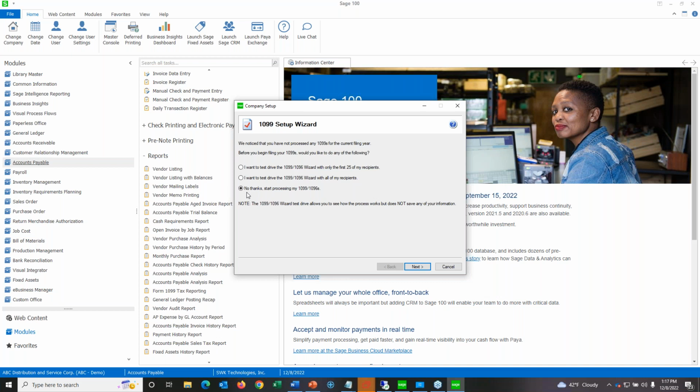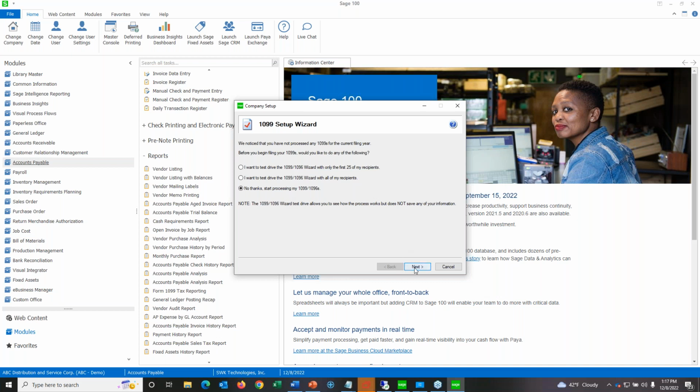If you run through the test drive, it does essentially the same thing as when you process them fully. You'll run through all the screens, you'll see all the forms. However, if you e-file, you won't be able to e-file on a test drive, and it won't save that file in history as a record that you can go back to. So that's the difference between the test drive and processing. When you process, then you're able to e-file through Aatrix if you like to. You can print your 1099s, and then you also can save that file.